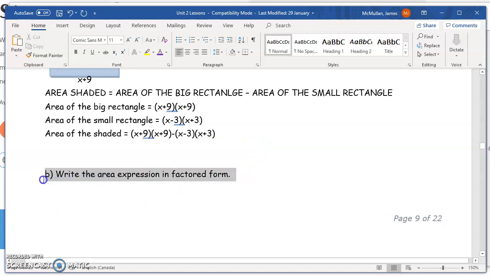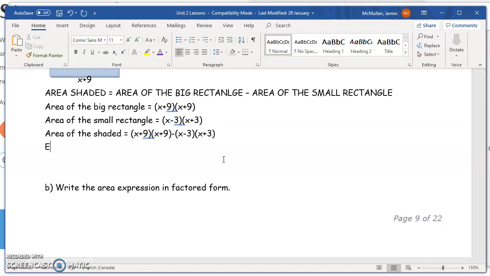Now this is true, but it's not really written in a form that's particularly useful, especially since the second question is asking us to write it in factored form. When you look at this, it kind of looks like factored form because everything's in a bracket, but this subtraction in the middle is not in a bracket, and that means all the rest of it is not really helpful. So what we're going to do is write it in expanded form.